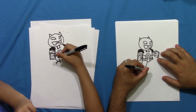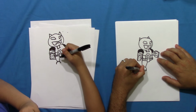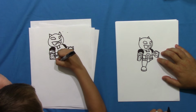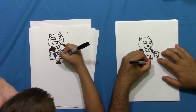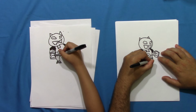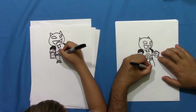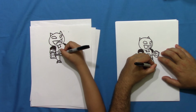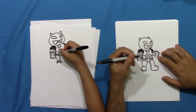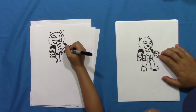Alright, so then the next thing we're going to do is close his foot up here by drawing two little lines. So we have his boots. Then on this one, I'm going to draw his leg going outwards. And his boot is going to go out just like that. His big boot. His big feet. Just like that.